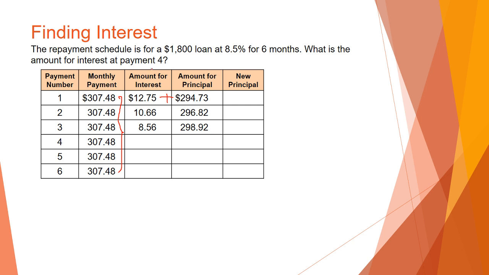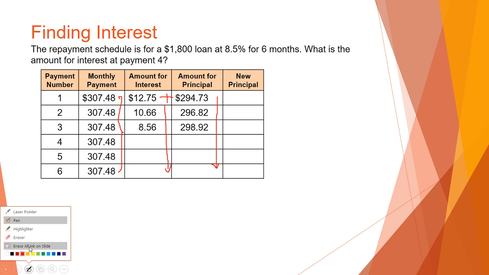So, really quick, I want you to notice something else as well. As you make more monthly payments, your interest amount should decrease. That's because interest is based on your principal, how much you still owe. So as you make more payments, you owe less money, meaning you owe less in interest. And as you progress through the months, your amount for principal actually increases. So keep that in mind.